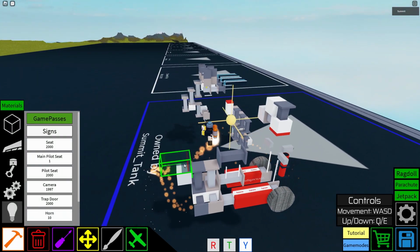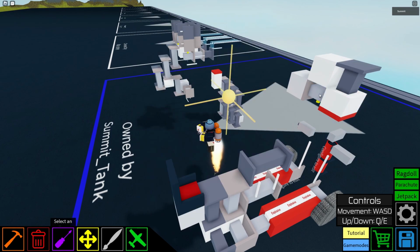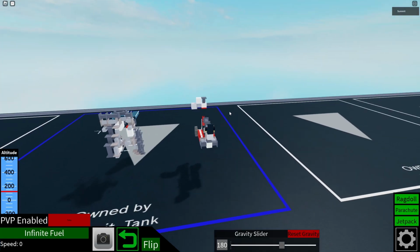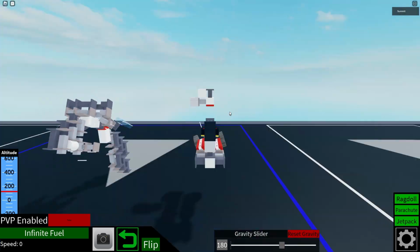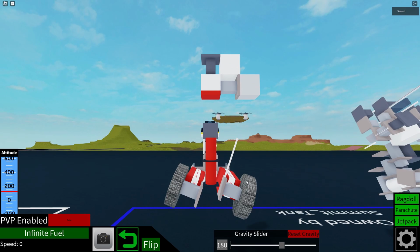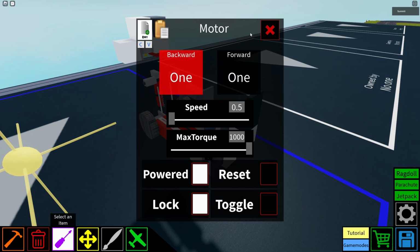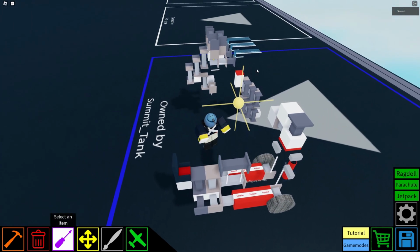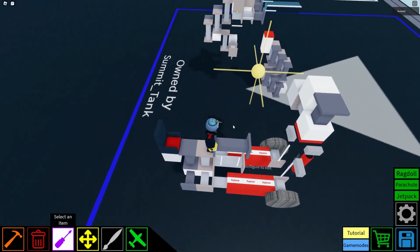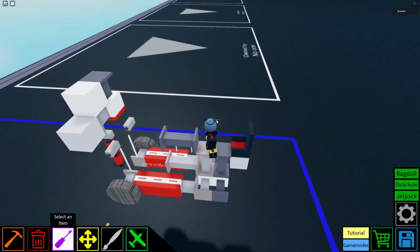Let's put our little main pilot seat over here. Make sure the magnet likes to work. Okay, so step one, we're going to have one. Oh gosh, I realized I forgot to add some cameras. It looks like the one on this side works, the one on the other side does not want to work. So we're going to switch this one. And then what we're going to do next is, let's see, what are we going to do?